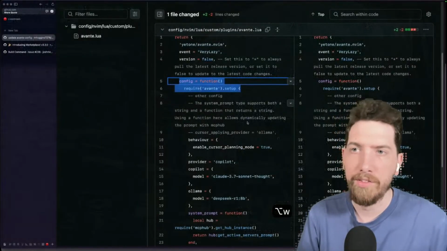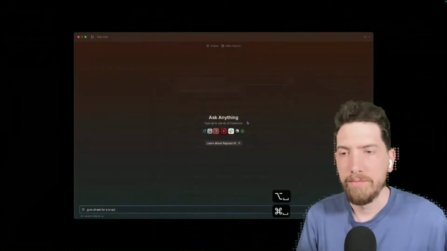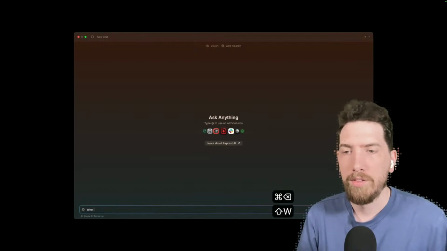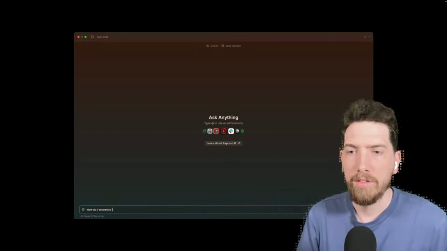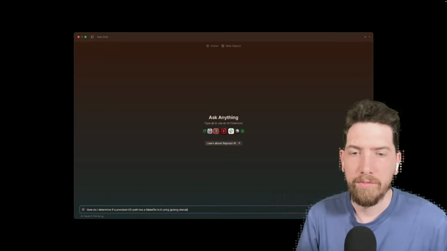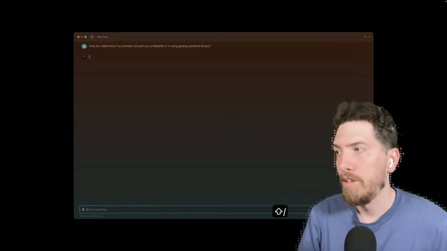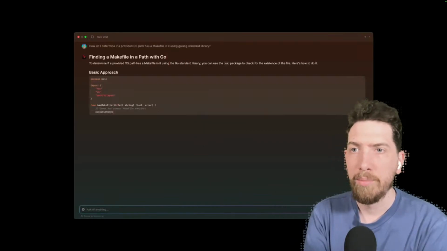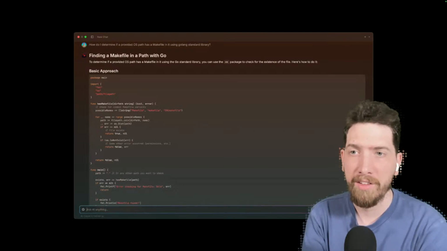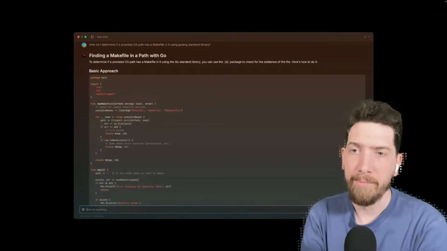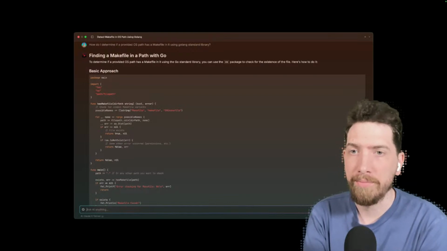All right, so let's see. It's going to be very small for all of you, but I'm guessing that there's an OS or a filepath. Okay, so there is a filepath. Yeah, has makefile. That's what we're looking for.